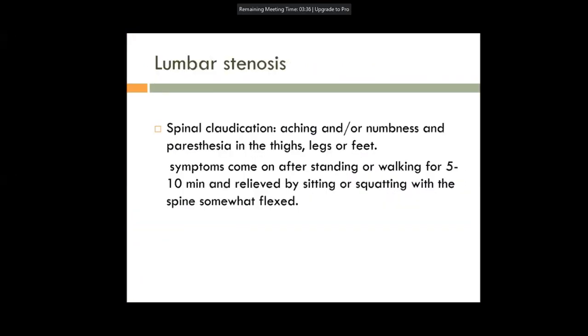Patients with neurological claudication complain that they get back pain, or back pain radiating to the calf or the gluteal region, after walking 5 to 10 minutes. The pain is relieved by sitting or by bending their back forward, or even by squatting. Their aim is to do flexion over the hip to decrease the tension over the sciatic nerve.